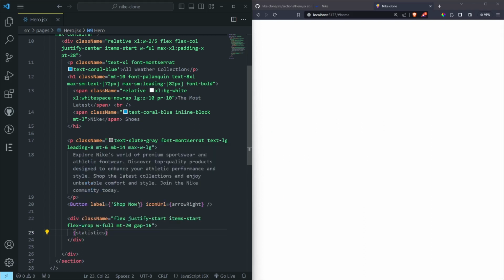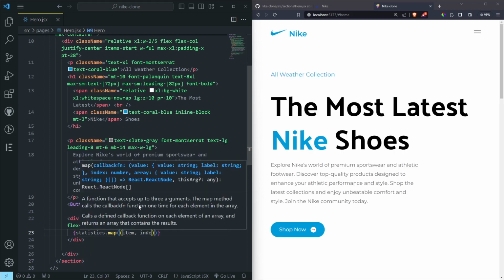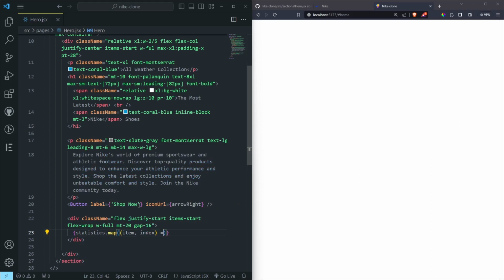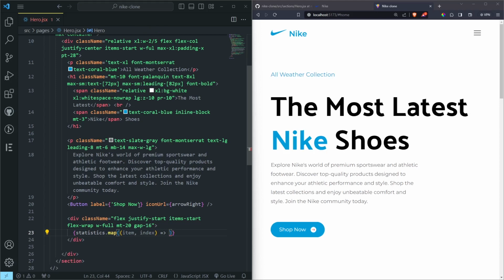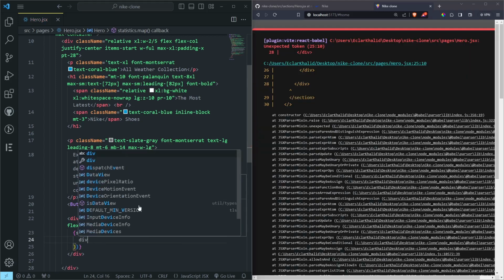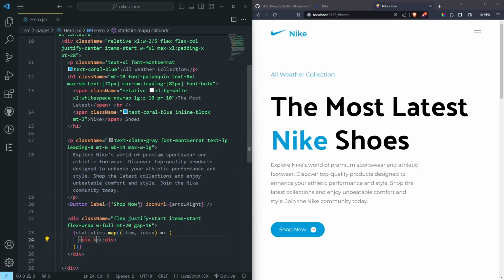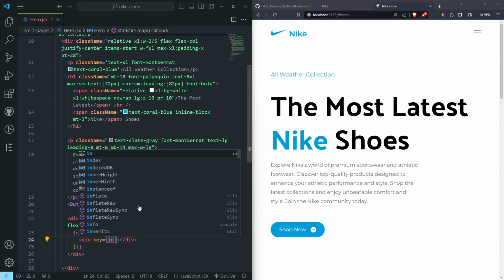And now here we can start mapping our statistics. We can do statistics dot map. Then we can do item inside here, and also an index. Then here we can do a function, and inside here we are going to have a div, and this div is going to have a key, which is going to be index.